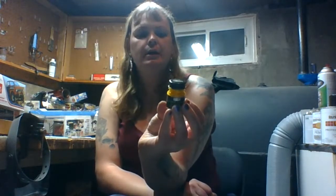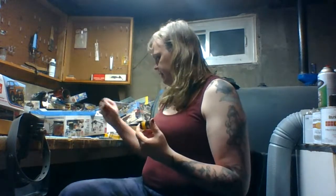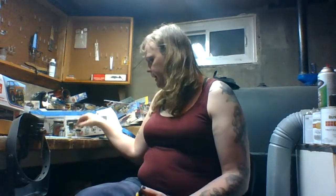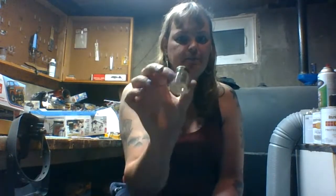Now, the color is going to be an Insignia Yellow, which is by Model Master, FS 33538. This is a flat color. Now, I know what you're thinking because I have the glass blue, but as I was indicating before, I have a Model Master clear coat, which will be used on a brush, but a separate brush for this. Don't ever use the same brush because you don't want particles or impurities inside there.